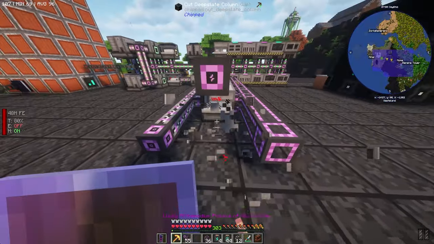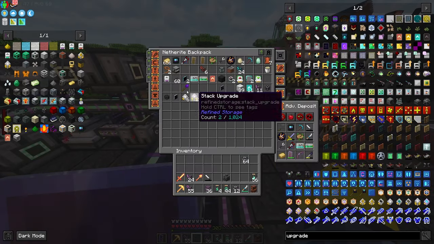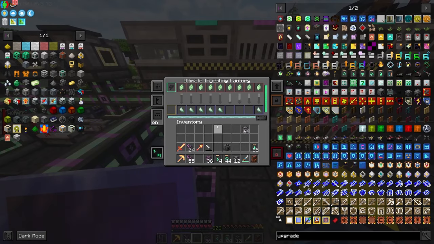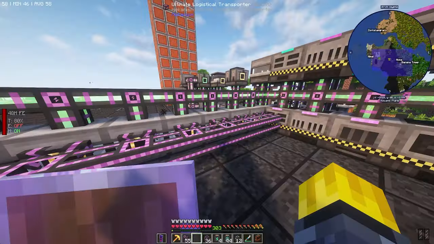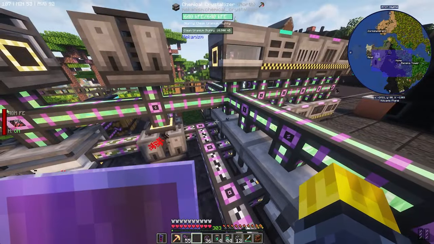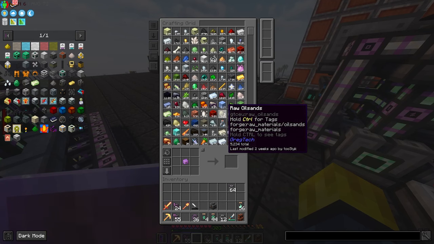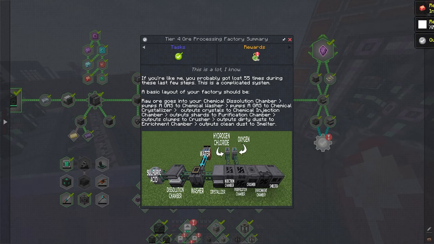Whoops. Move that forward. 8. Is 8 a good amount? Man, screw it. Maybe we just do 9. Let's just do 9. We'll just have 9 of them. And if it gets overflowed, oh, well. I just want it to be full. All right. How's our uranium now, baby? So it's taking 9. I don't know how much it's turning it into. But we should be good to go here. We should be completely done with this.